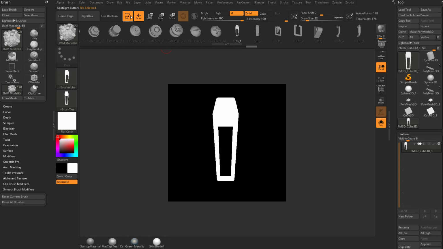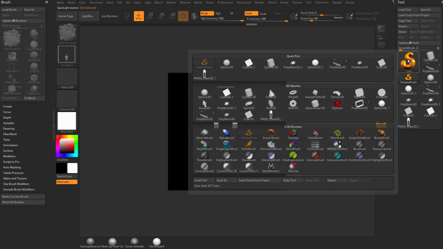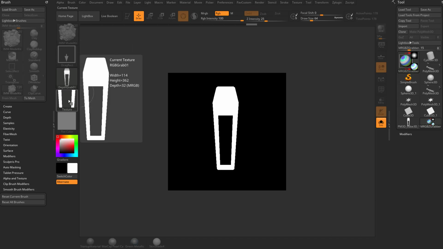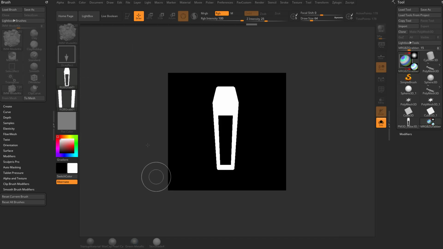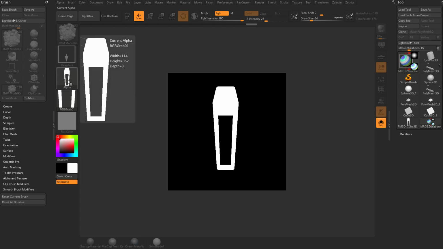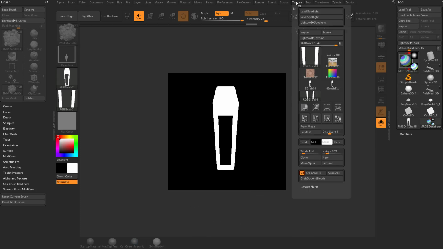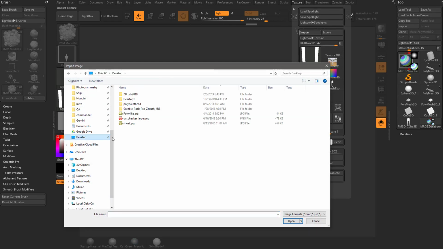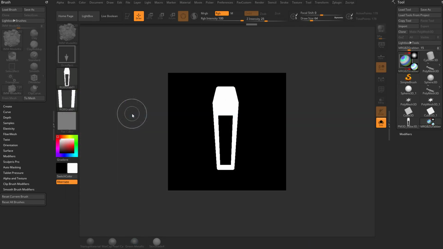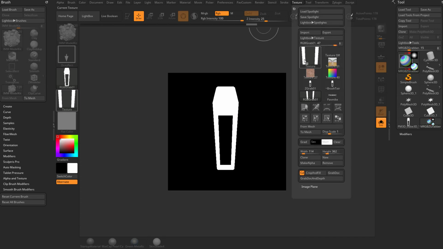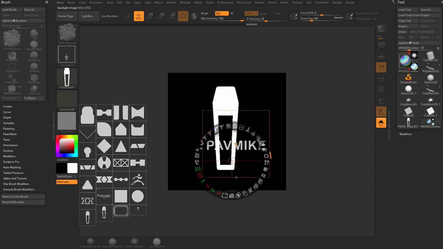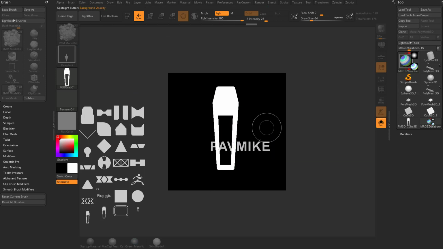Alternatively, you can drop it to your canvas, go to Simple Brush, grab your MRGB Z grabber, just go ahead and grab all that information. That'll grab your depth and your texture. You can still convert that to alpha, and then there you go. You have your alpha. Also, like we did earlier, you can go to texture import, and you can just import a JPEG or a PSD of anything you've created externally. So for example, we have this PavMic JPEG. You just need to make sure that you go and select that and then say add to spotlight, and there you go. Now you can use this to create geometry as well.